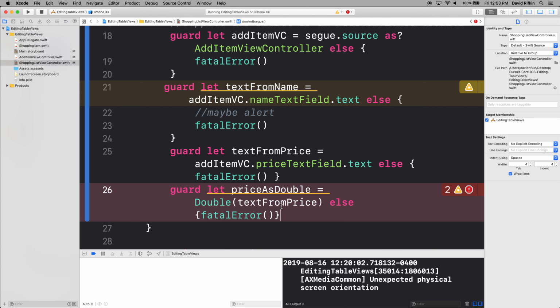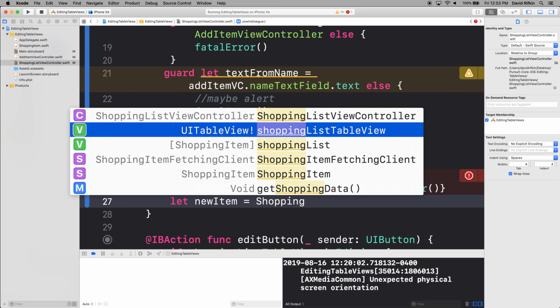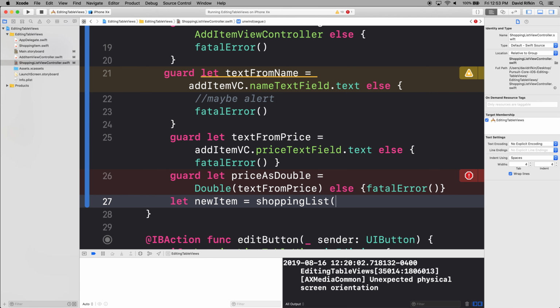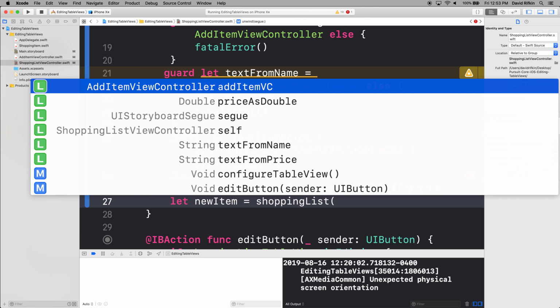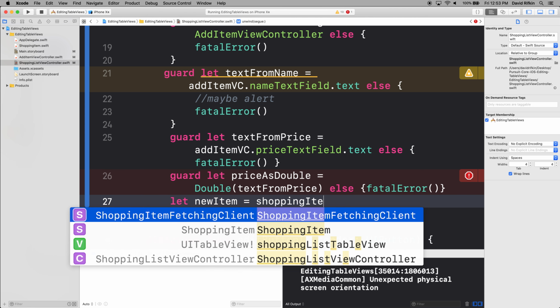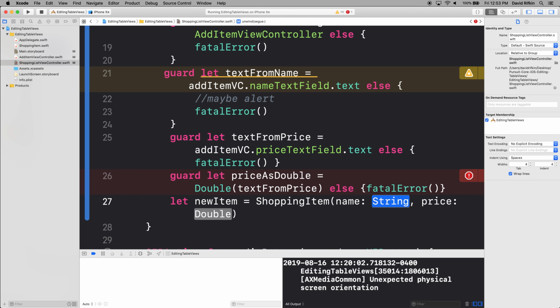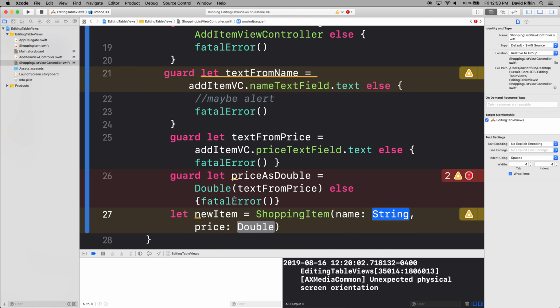then I want to create a new item. This is a shopping item, taking as the arguments, what do I need for a shopping item? Sorry, shopping item. Taking as the arguments name and price. Carrie, what would name and price be here?